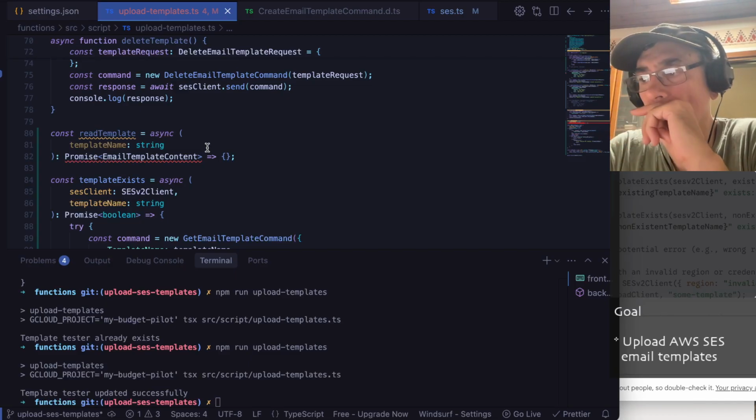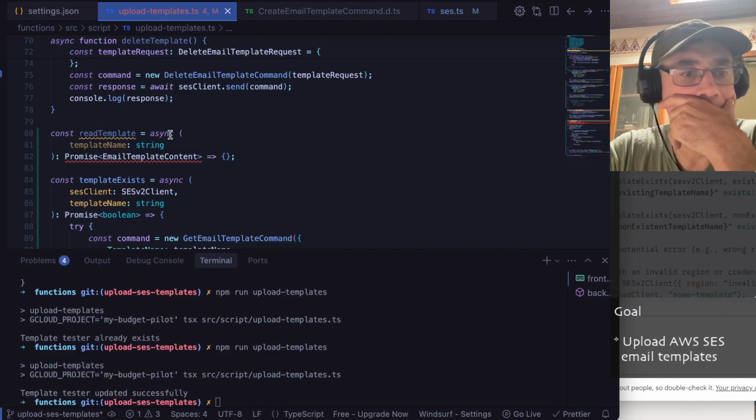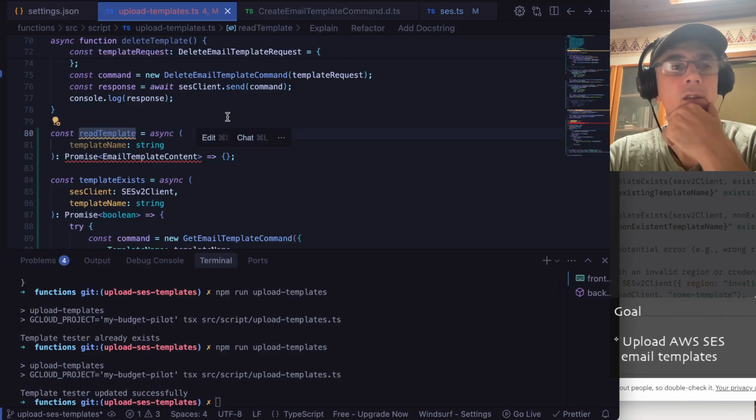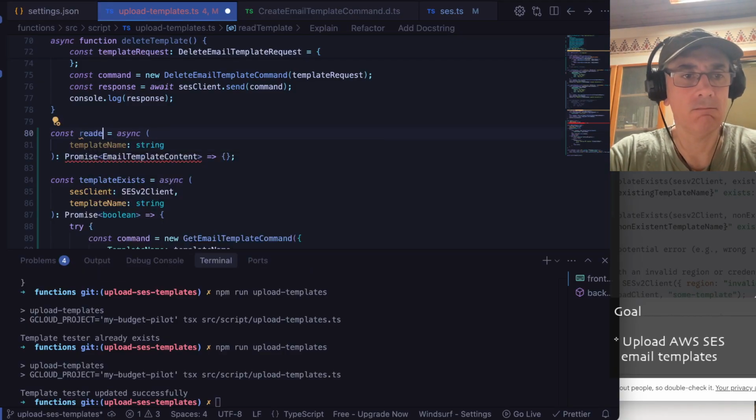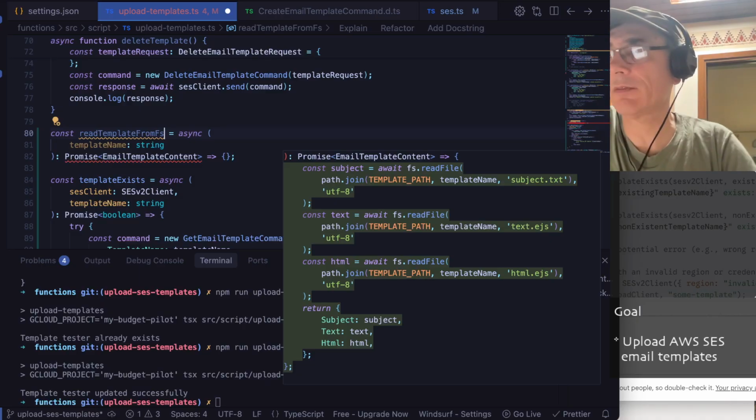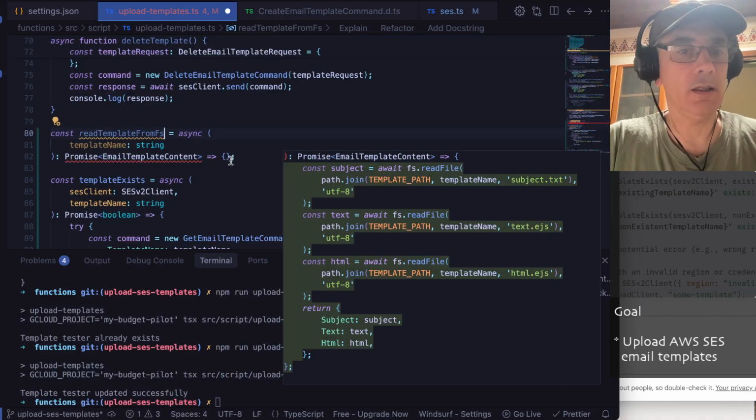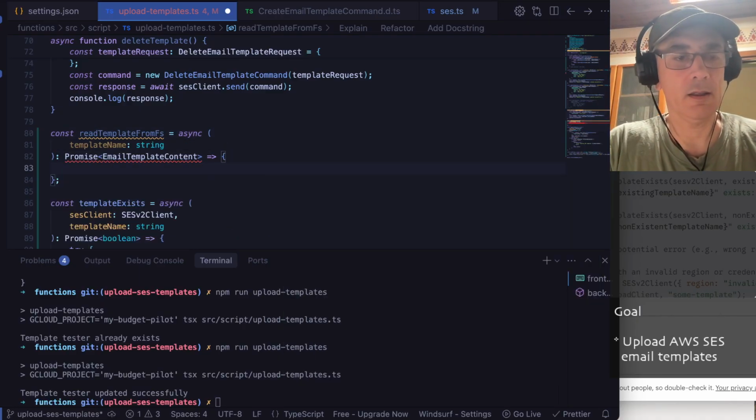It's a function that... okay, let's go in template from FS, file system, to be absolutely clear what it does.